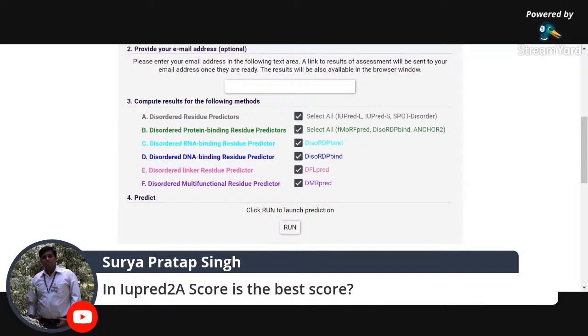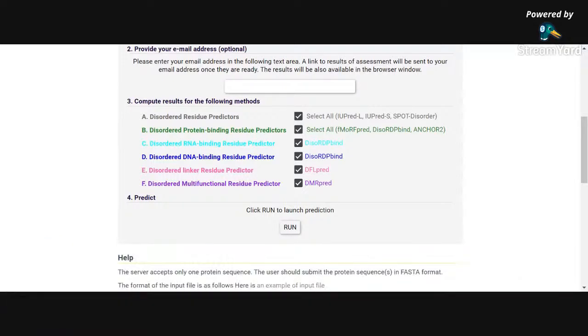So if residues 26, 30, 31, 32 have more than a 0.5 score, then this region from 26 to 31 has a chance of being an IDR, an intrinsically disordered region. That is all the questions I can find.